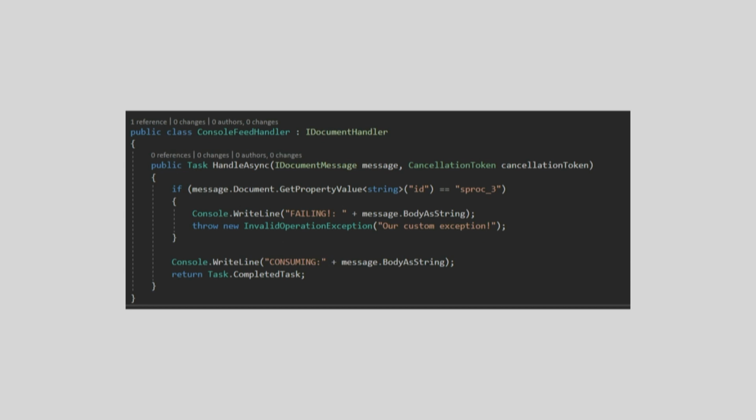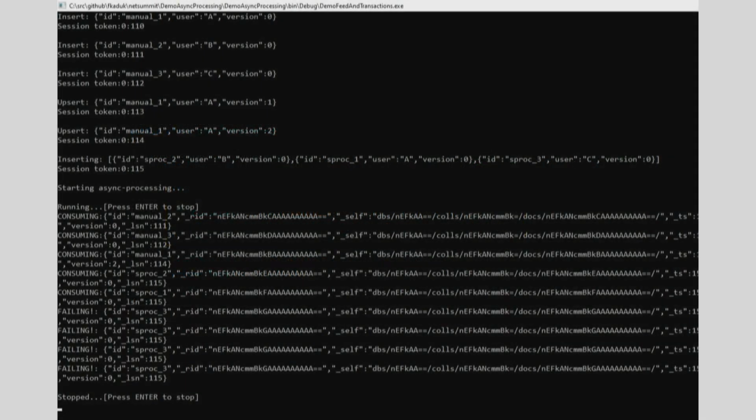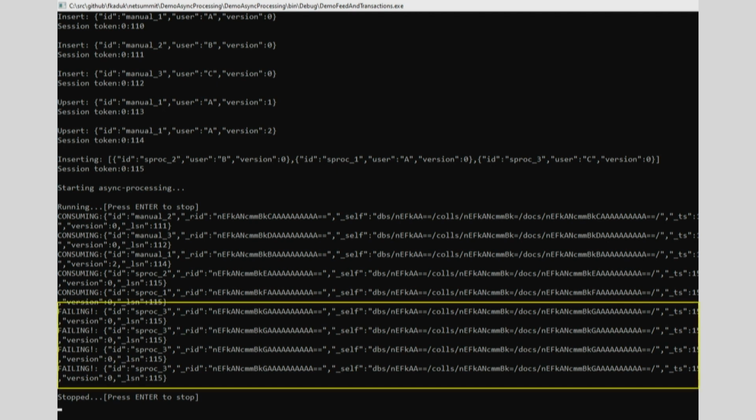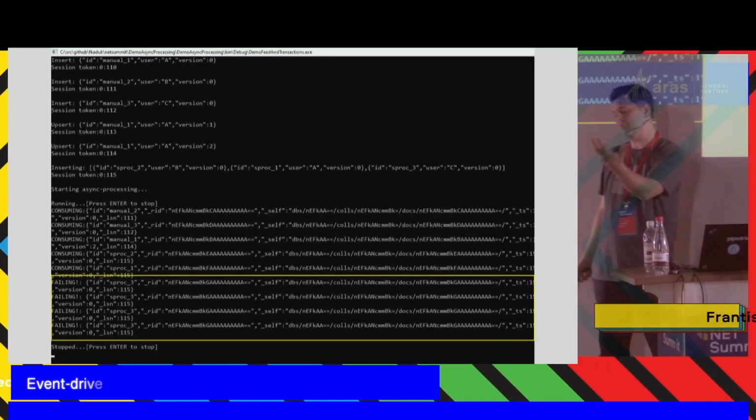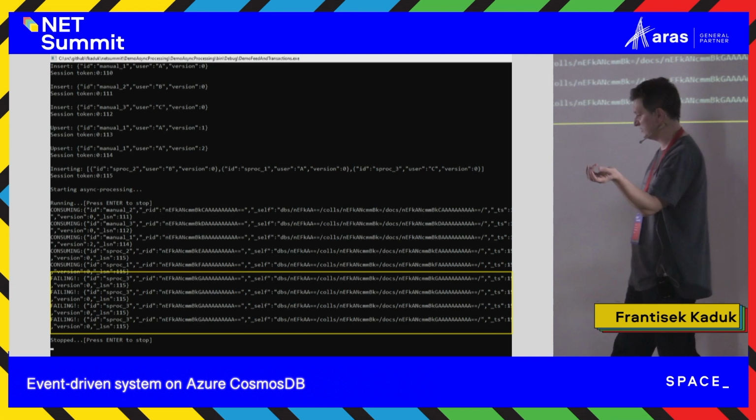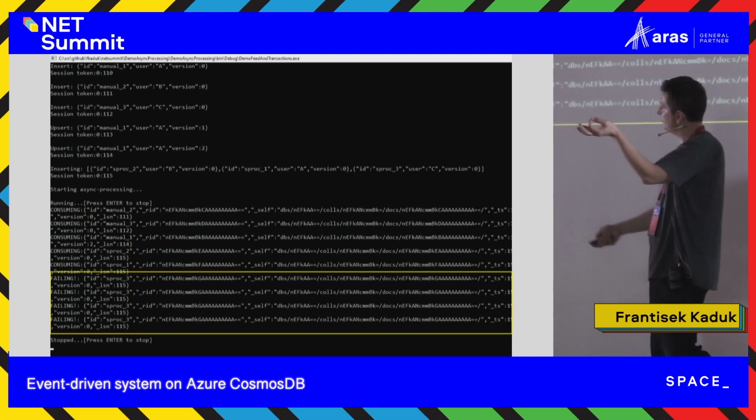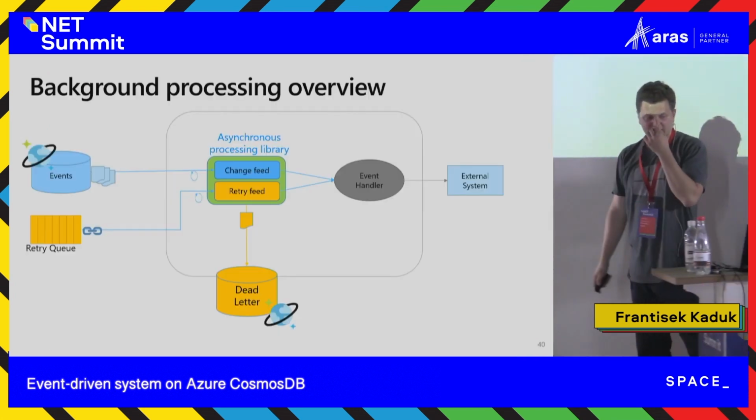And here I'm showing the document sproc3 will be failing. So here is the output of this demo, and here you can see that this document was retried 3 times. So first time it was processed from the main feed, and then 3 times over the retry.